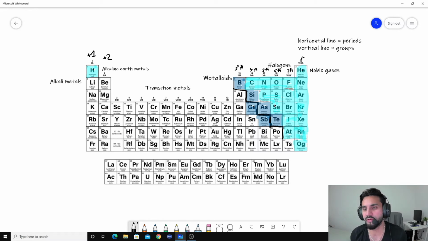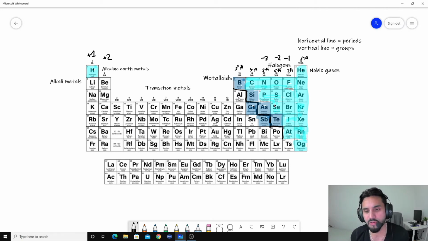Here, this group 7A, we call them halogens. Halogens have -1 charge. So just remember that from fluorine all the way to the At atom, -1 charge. And 6A has -2 charge, from oxygen all the way down to this atom right here, Te. And nitrogen and phosphorus, just remember these are mostly -3 charge.